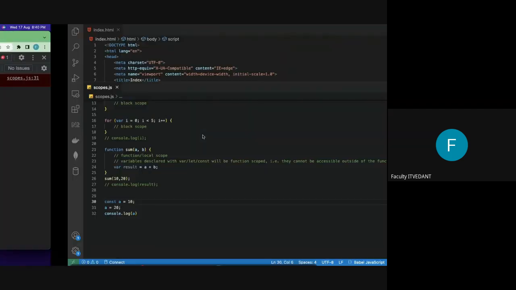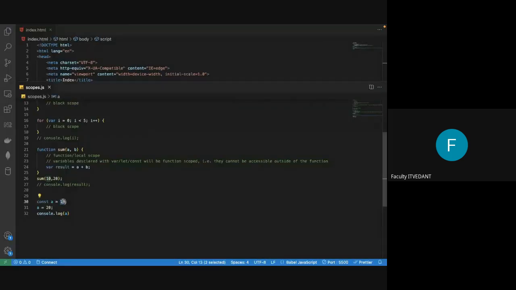But what if I do it like this? I'm creating an array, a equals 10, 20, 30, and I do a of 1 equals 40. Will this give me an error or will this work? It will work. Why?